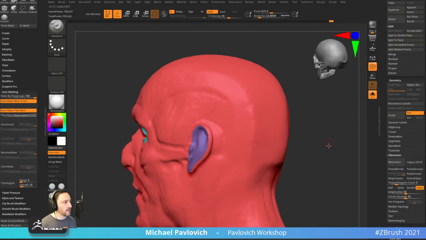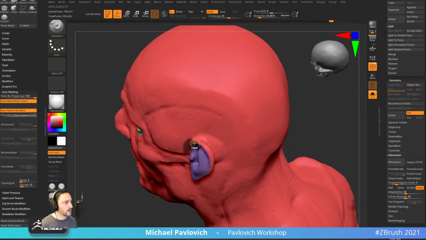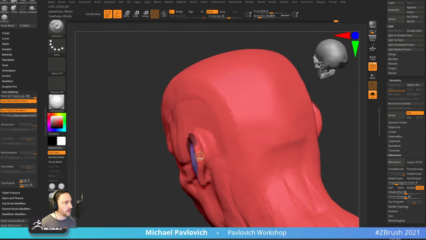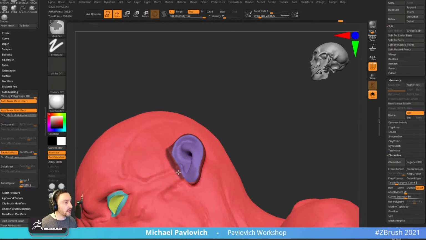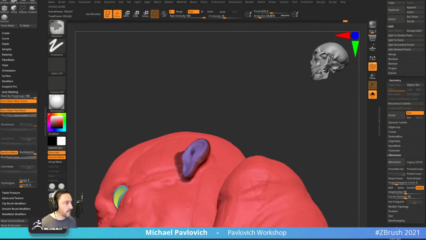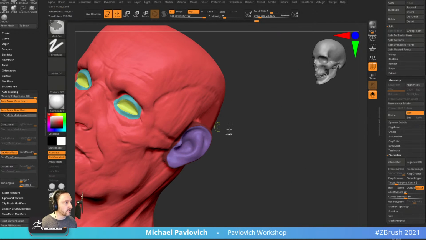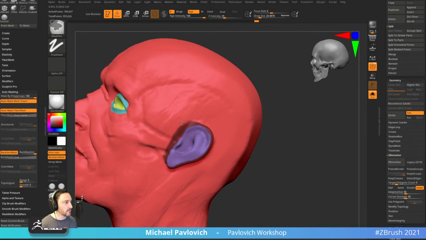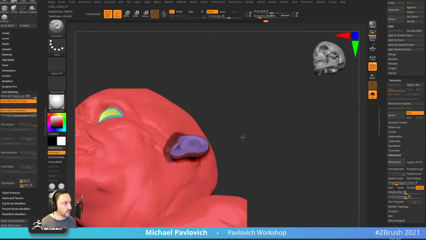So we want to control that a little bit more. And then maybe, I don't know why I'm being so picky with this. I guess since I started, honestly, if you're just doing this to get some geometry, this is probably overkill. You don't need to do this step. You can just ZRemesher and take what you get and then project your details back. This is just if you want a little bit more control over your resulting geo.